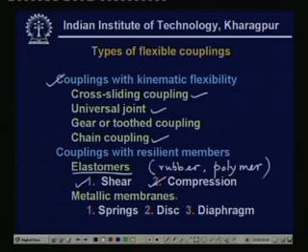Again, sometimes we use metallic membranes. Now, metal as such is very rigid, but whenever we make a thin plate of metal, that is a metallic membrane, then we can get a large amount of flexibility. So, all of you must know that. Then flexible metallic membranes could be used in various ways. It may be used as a spring, then disc and diaphragm. So, these are the basic types of flexible couplings which we are going to discuss now.